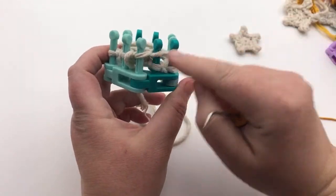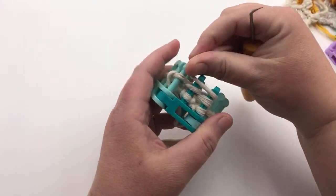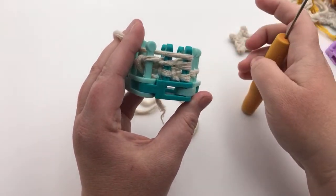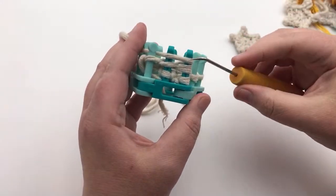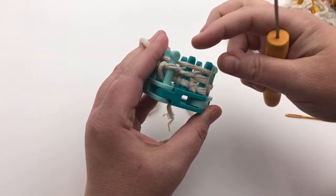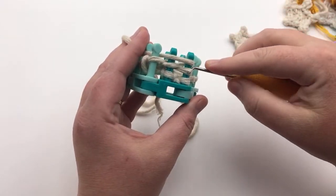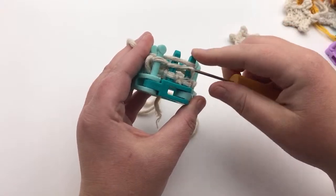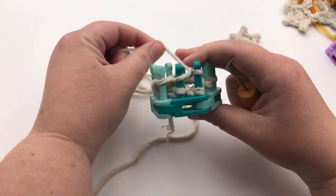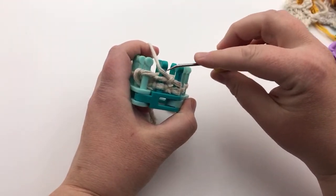Now we've cast on — now we're gonna bind off four. The way you start binding off is you always knit the first and second peg. I'm gonna say 'first and second peg' a lot because I need you to plow it into your brain. We're gonna be calling the pairs of pegs we talk about in binding off peg one and peg two, and peg one and peg two will move as we bind things off. So we're gonna knit the first peg. Also in binding off, on the picot bind off only, you will tighten your stitches — normally I would never tell you to tighten it really tight on a bind off, but this is when you do.